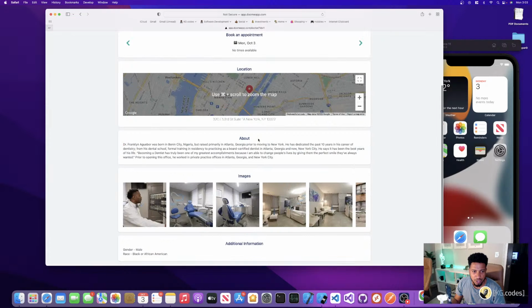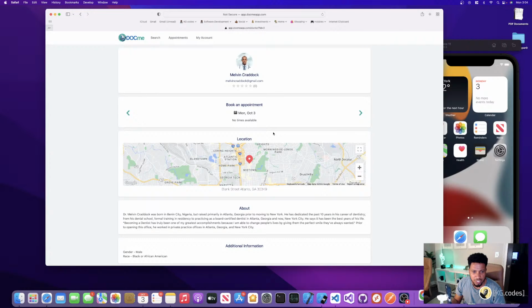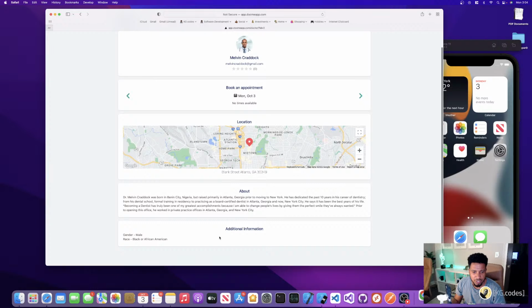I can't remember if this is a dentist. So I'll type in specialty dentist and search. Damn, must not have him as a dentist. I don't remember what type of thing these people are. I guess I don't have in here what kind of thing these people are. So I can't.